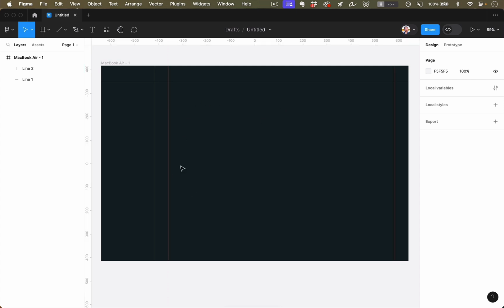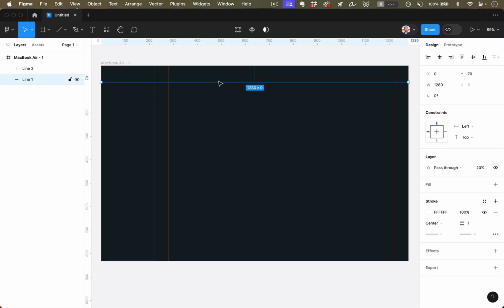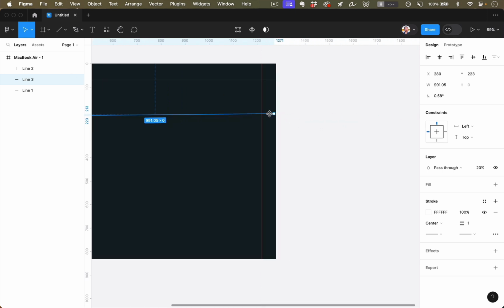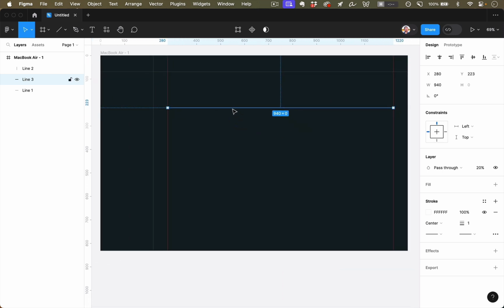Now I want to make some grid lines for our chart, which is kind of like the main thing on the page. So what I'm going to do is start by grabbing this horizontal line. I'm going to hold down the Option key, and then it's going to make a duplicate that I can drag somewhere else. If I hold Shift, it's also going to constrain it horizontally, which I don't really need to do because we're going to get it lined up with that ruler. Then I can go and select this. Again, holding Shift is going to constrain it to be perfectly horizontal like that.